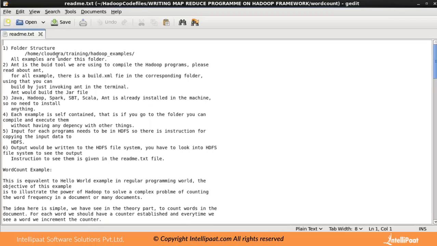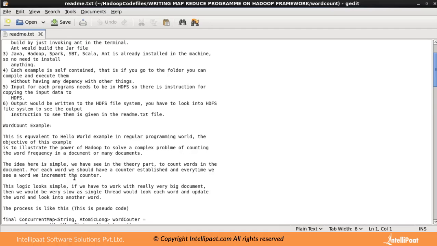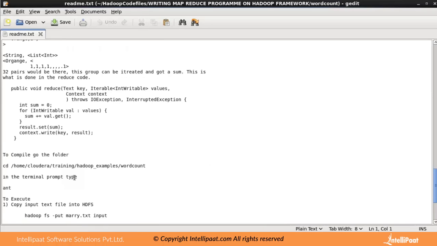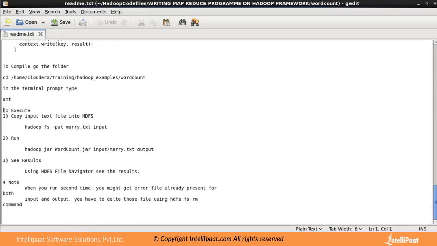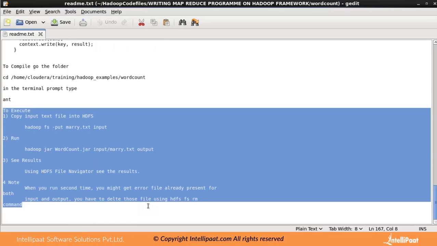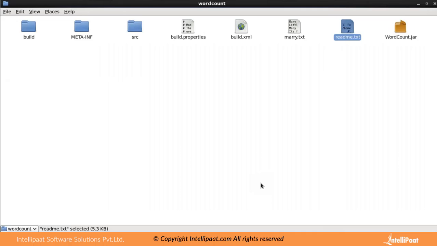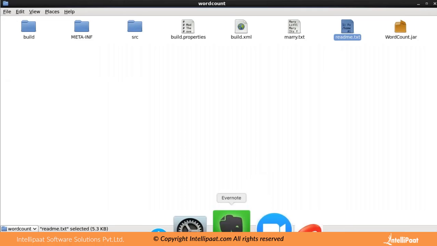Make sure your folder paths are correct. That is something you can take care of. This explains the logic of the program, and at the very end it tells you how to run it, the exact steps also. Okay, so this is the readme. If you're doing it from Eclipse, that is easy, just import the project and you don't need documentation. But if you're doing it from the command line, this is what you should be doing. So I've documented both the steps.